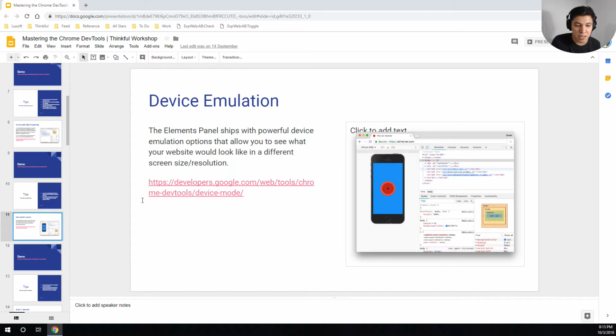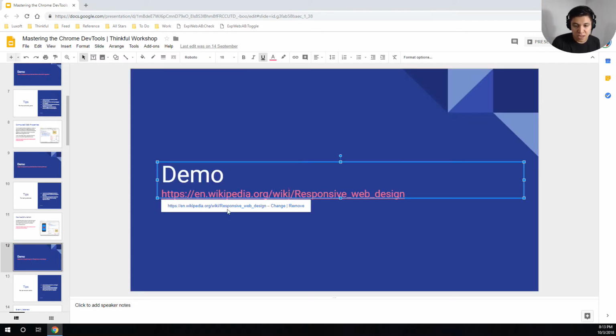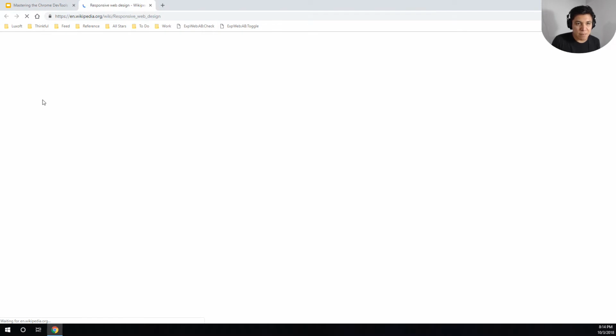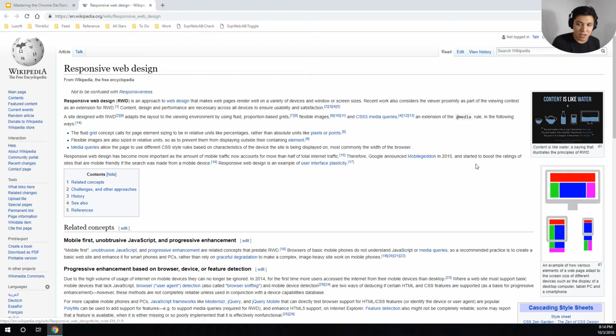Device emulation options, these are also a must use for developers in the industry. Basically, the DevTools ships with a powerful device emulator, which allows you to see what the site would look like on a specific resolution. So I think this is a great example. Wikipedia.com looks very different depending on what device you use. So this is the desktop view. This is the desktop size view. It's nice, it's very informative, it's clean, but it also has a lot of options because of the large canvas real estate.